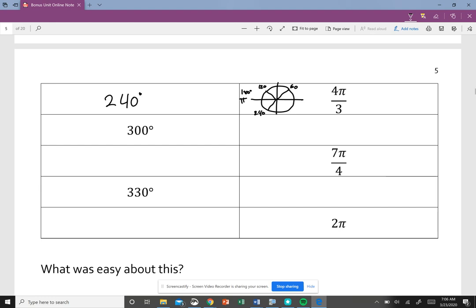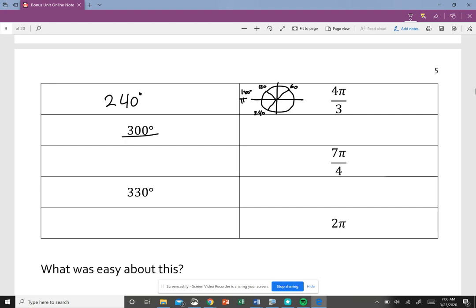Isn't that kind of cool? I think it's cool, but I'm also a math teacher. I hope you guys heard that. I think it's cool. All right. So let's take a look at this 300 degrees. I like logicking my way through it. Doesn't super matter to me if you do too. But anyway, from degrees to radians, I generally just do the math.